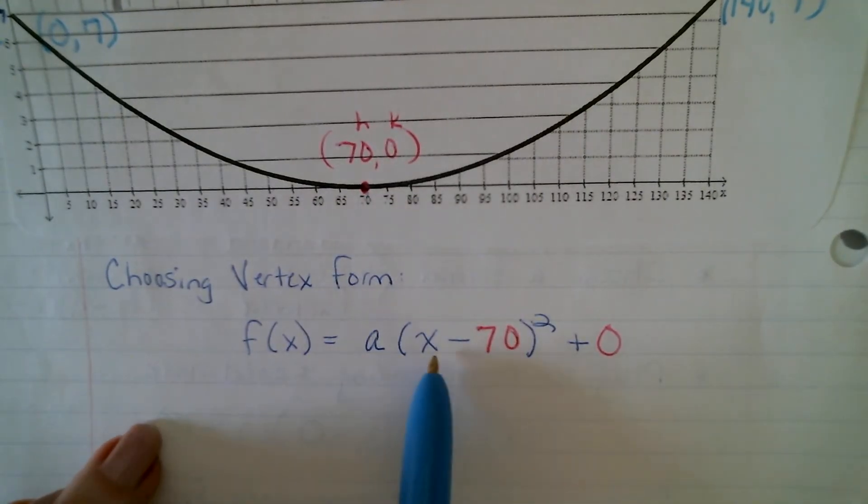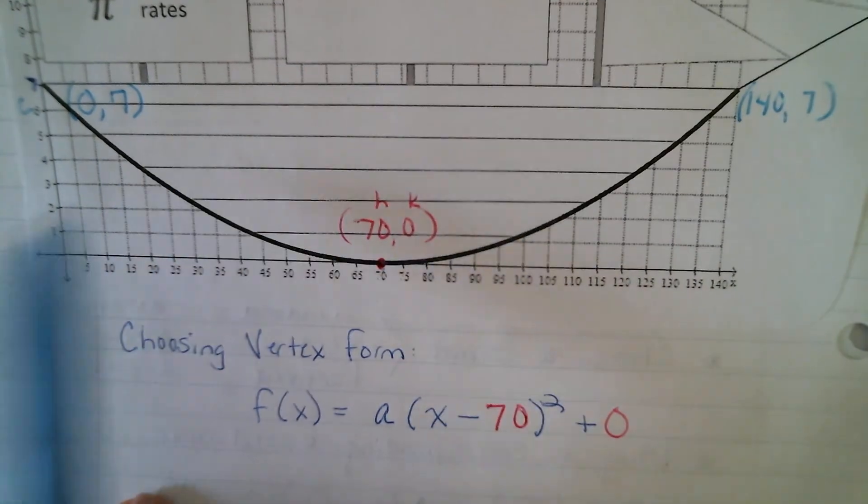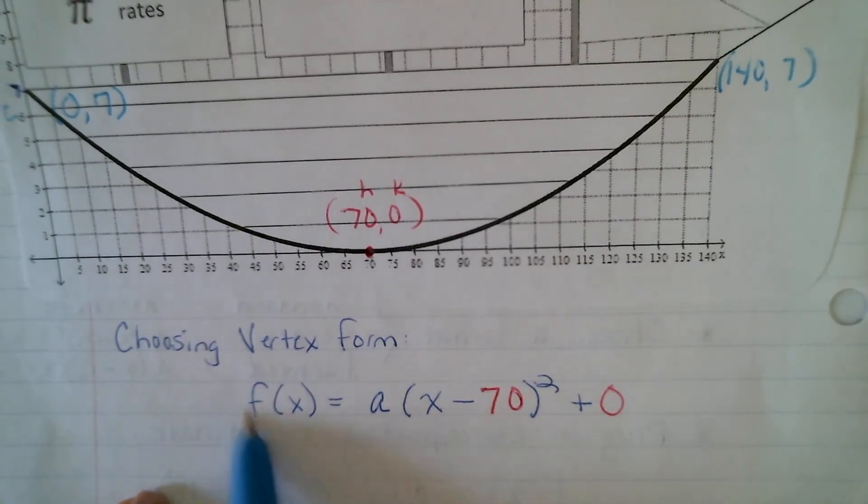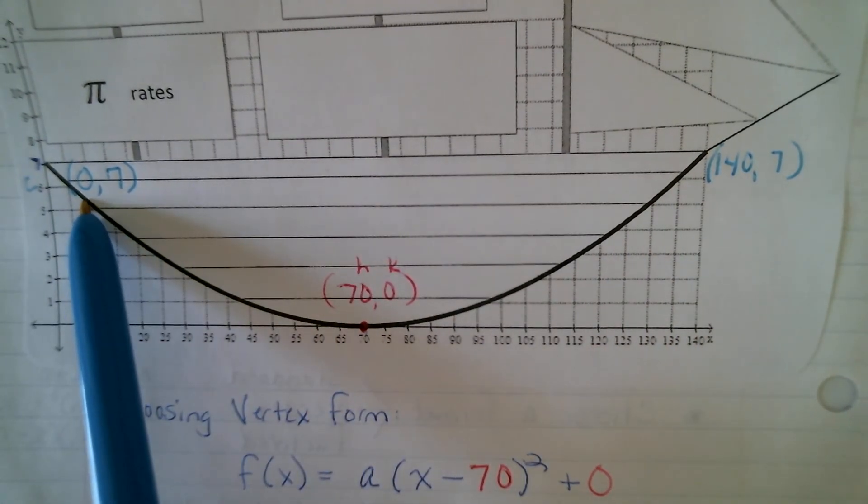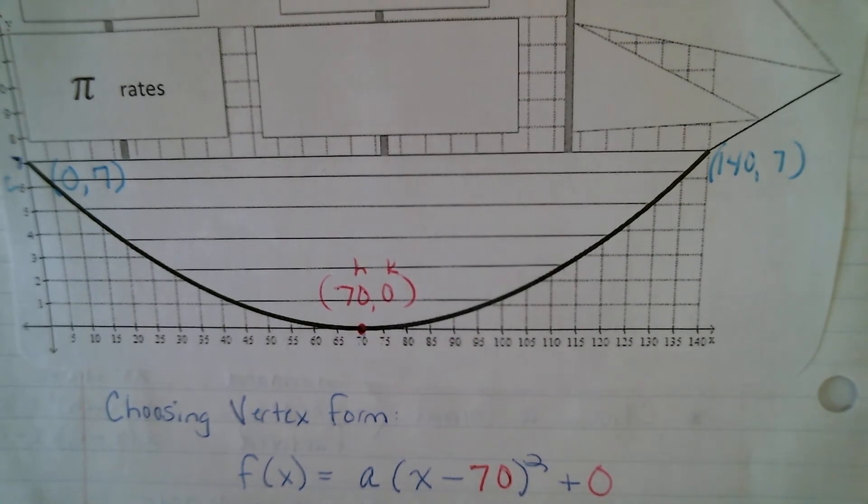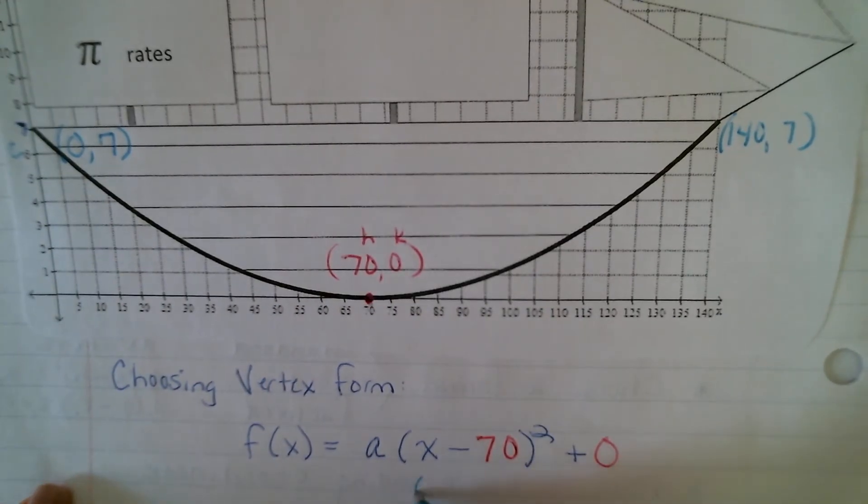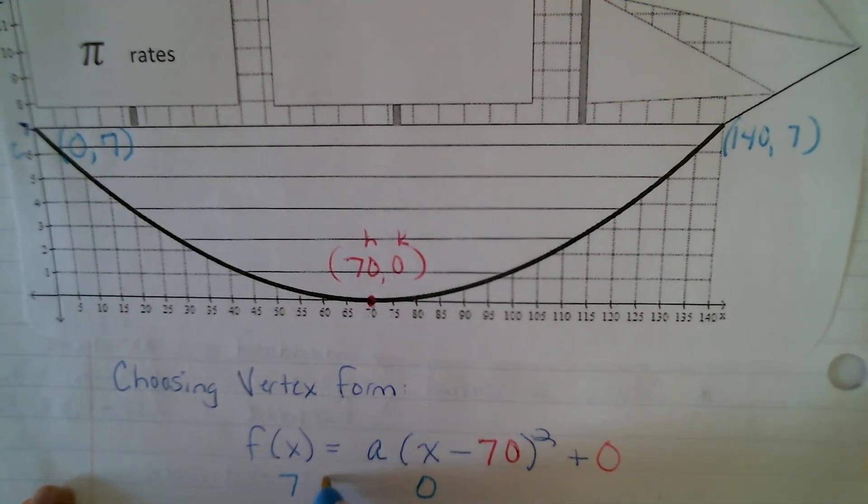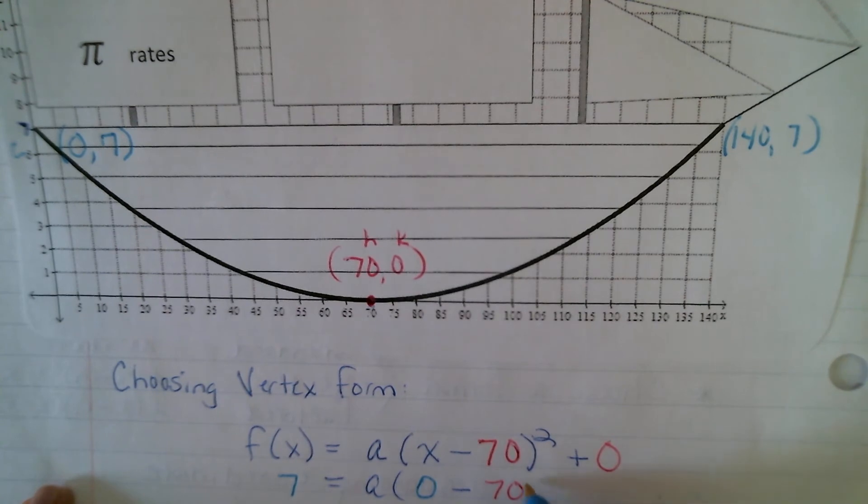So, in our case, h is 70, and the k value is 0. And we can't assume we know what this is. We know it's going to be positive, but we know, probably, also, that it's going to be some kind of a fraction, because it's pretty wide, right? Okay, so, the next step, remember, is that I have to be able to solve for a. So, that means I have to get rid of this x and this y, so that the only variable is a. So, I'm going to choose one of these other coordinates, other parameters, to plug in temporarily so I can solve for a.